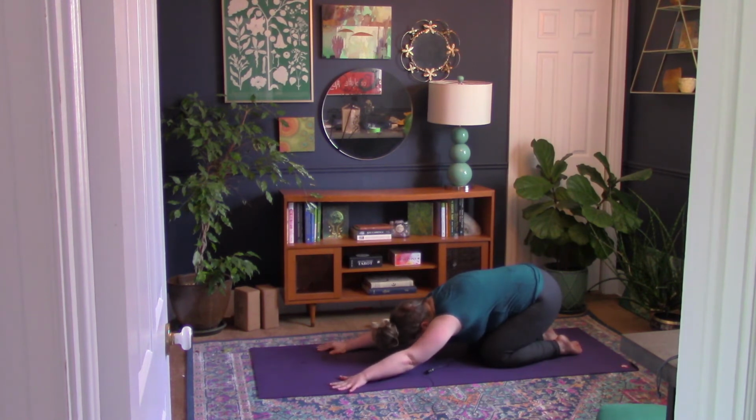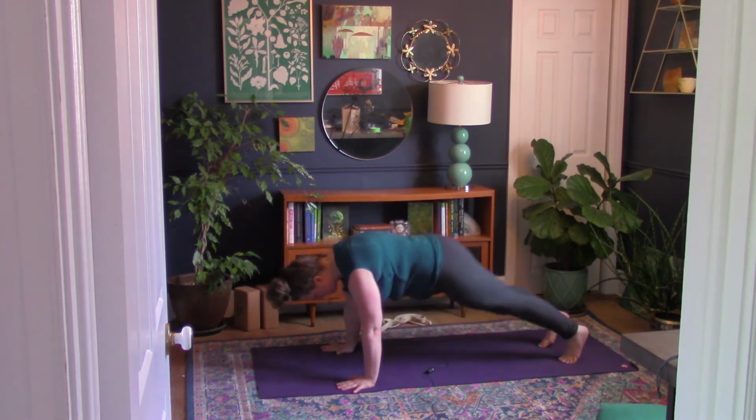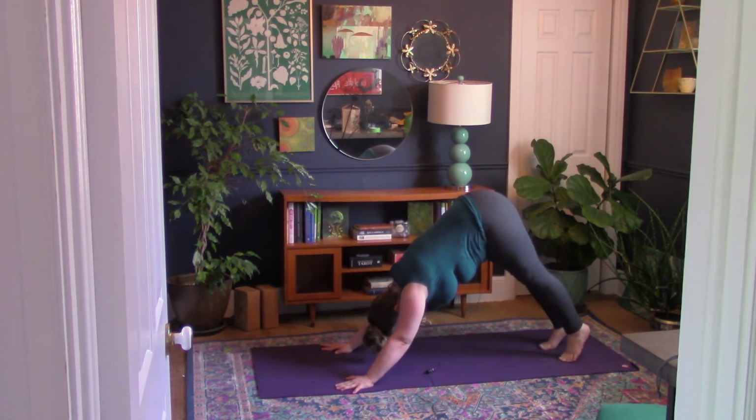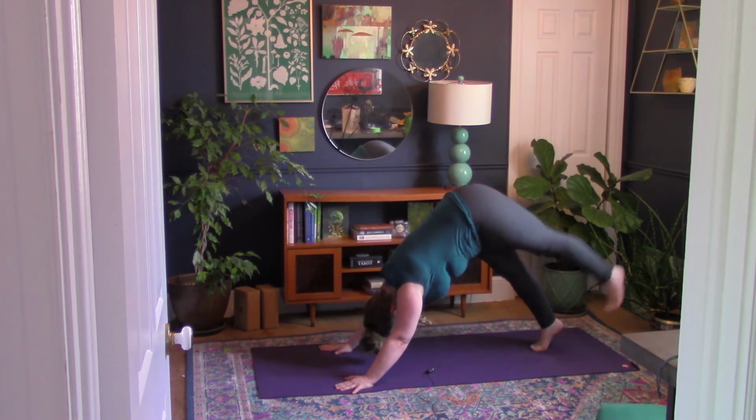Glue your hands to the floor. Round your spine forward through cat pose. Tuck your toes, lift your hips. Downward facing dog. Shift your weight to the right. Slow rise of the left leg.